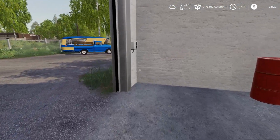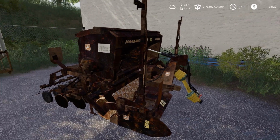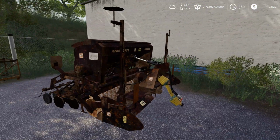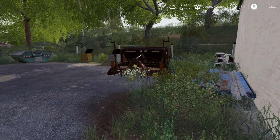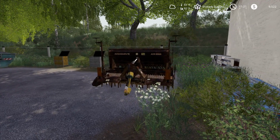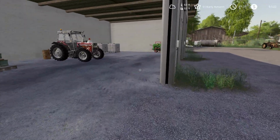The only thing I have a problem with is this piece of equipment right here. It's a little too heavy on the rear end. So we may need a weight, or this may need to go away. I have some other options. I have some nice stuff that I did a mod review on by Scooter's Workbench. It's a McCormick and an International grain drill. It may not really fit the area of Hof Bergmann, but it's kind of an older drill, and it's a tow behind, which means it's not attached to the 3-point. It's not lifted up, so yep.